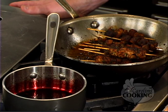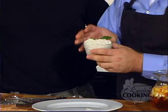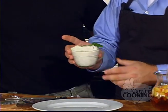Welcome back to Carolina Cooking. I'm here with Christian of Gervais and Vine in Columbia, South Carolina, and we are ready to plate this up and then taste it, the most important part. We have our raita here in our bowl, and we put just a little touch of mint there to make it look pretty.